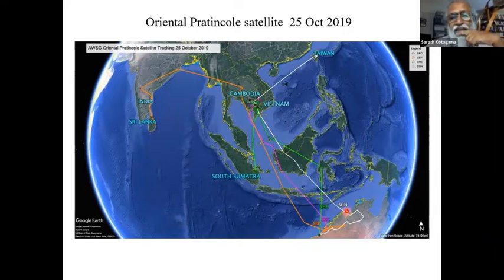Many months later, it suddenly seems that it was back again here. And this purple line is where it went back up to that place. After that, we don't have any record. Did it come back like that, or did it go back like that? We have no idea yet. They have not published anything on that. So satellite tagging has brought new light into some of the activities that are happening.